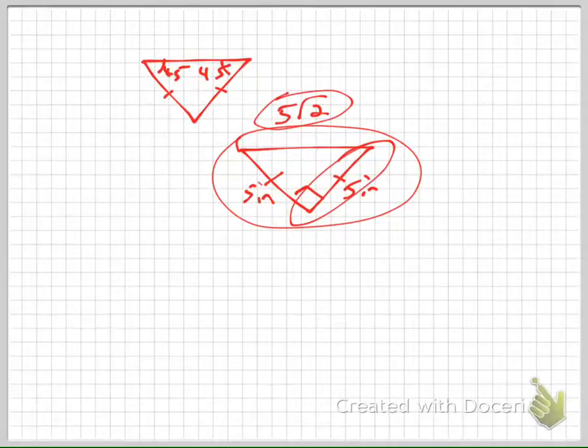So what is 1.4 times 5? Isn't that what the length of the hypotenuse is? Yeah, 7.07. So it's 7.1 if we round to the nearest tenth. That means this length here is 7.1. How did you figure that out? It's the length of the leg times the square root of 2.